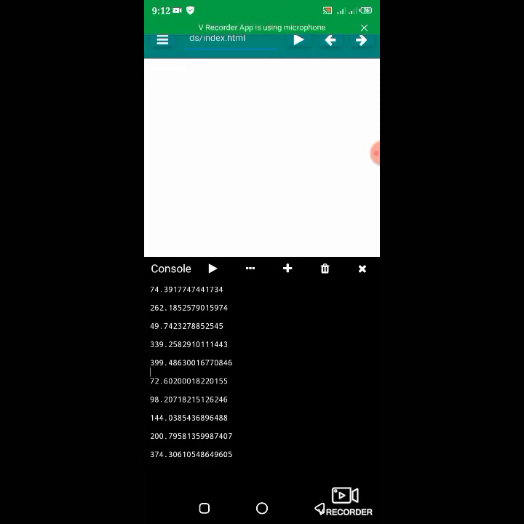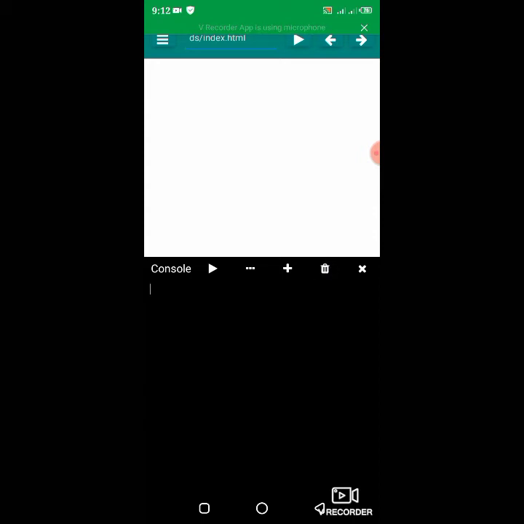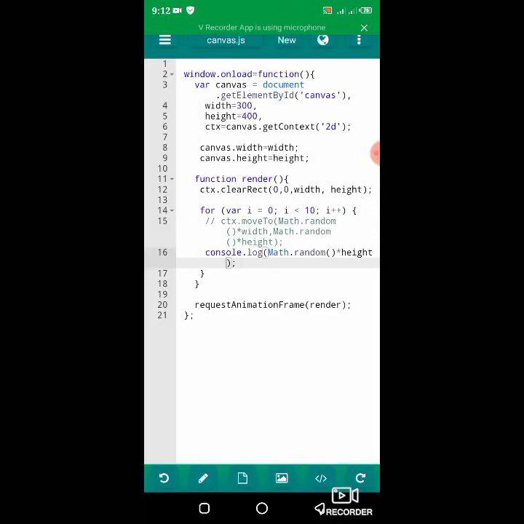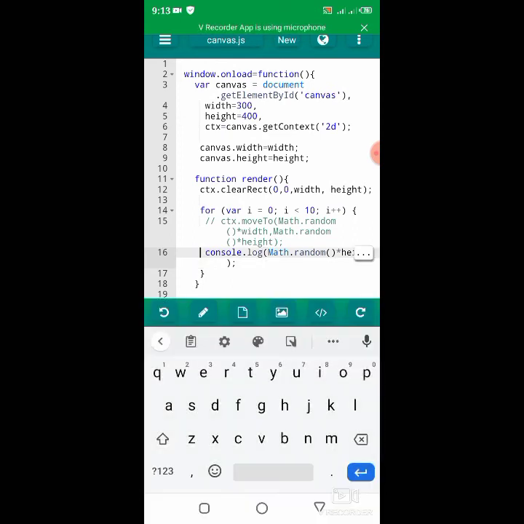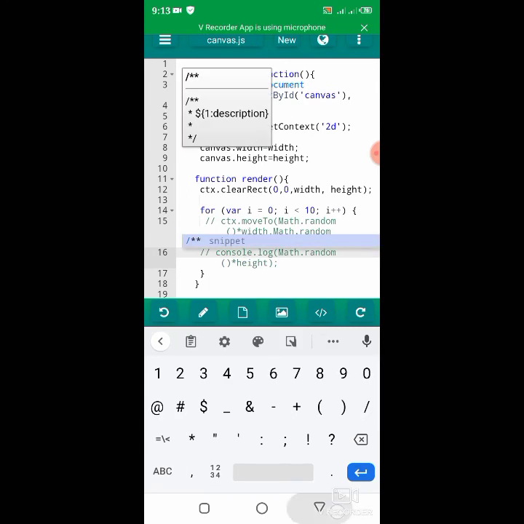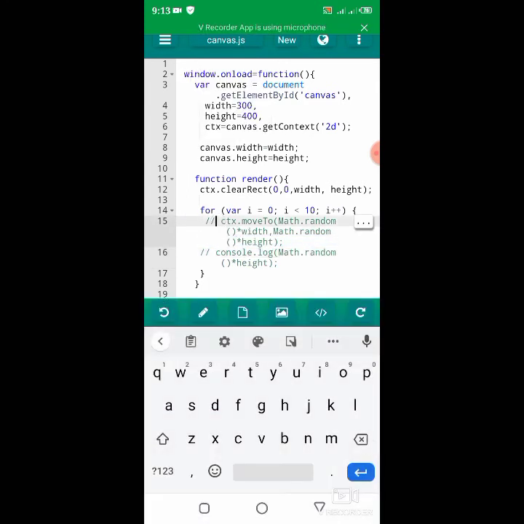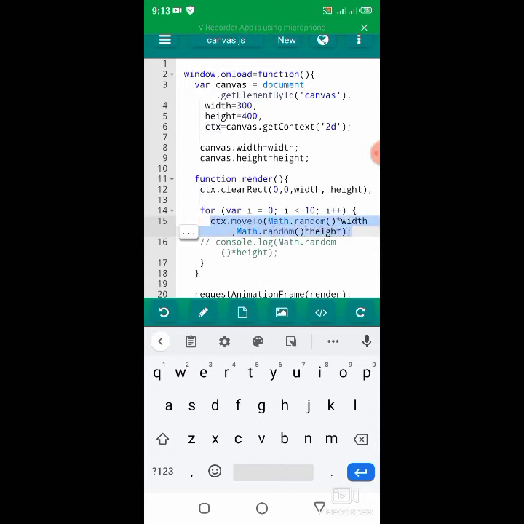Now let's get back to our code and draw on the canvas. So right now, what this code here is doing is just moving to a section of the canvas, so I can draw at that section on the canvas.